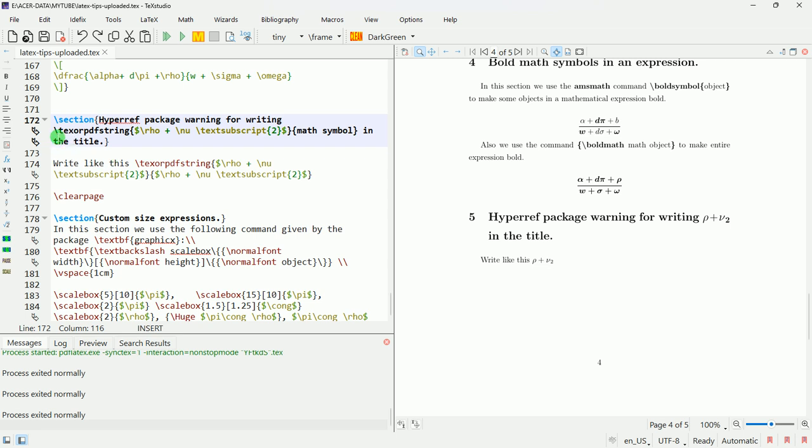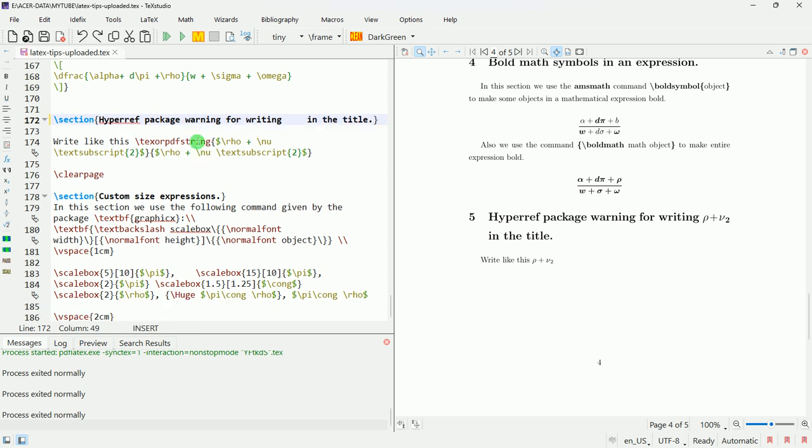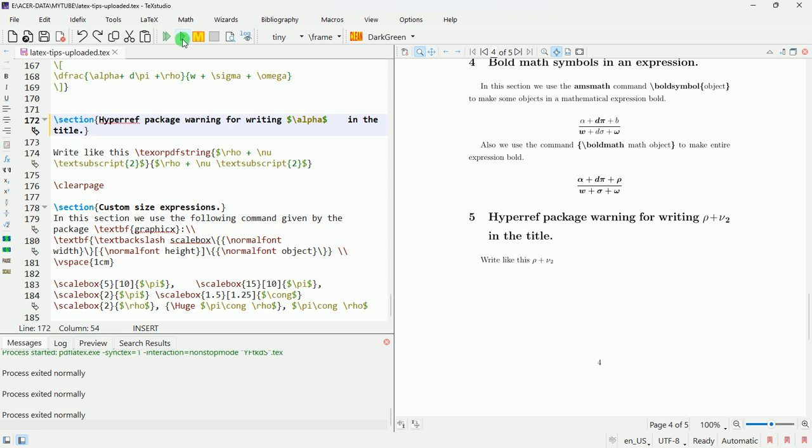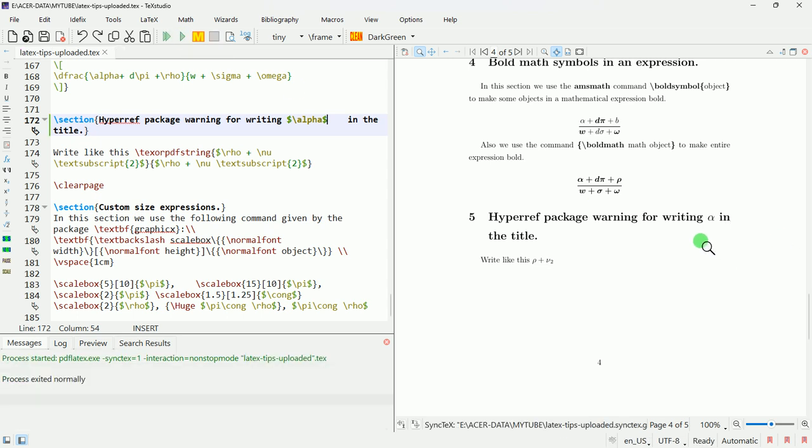Suppose I don't write this particular thing, and simply write something, anything, within a dollar sign. Say I write alpha. Then let's see what happens if I compile it. So it has printed alpha here, but let us see the log file.